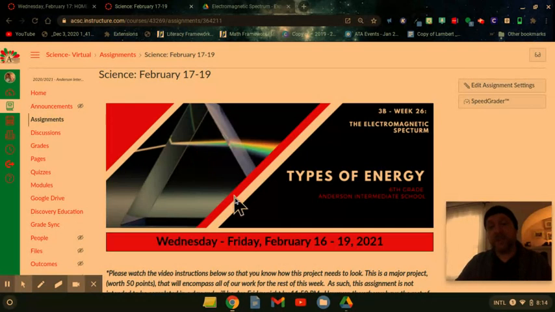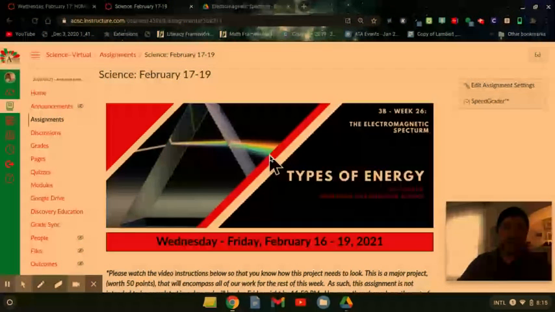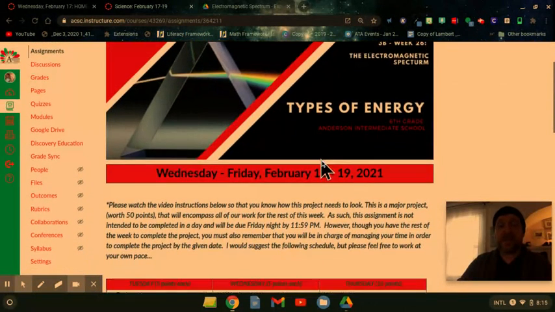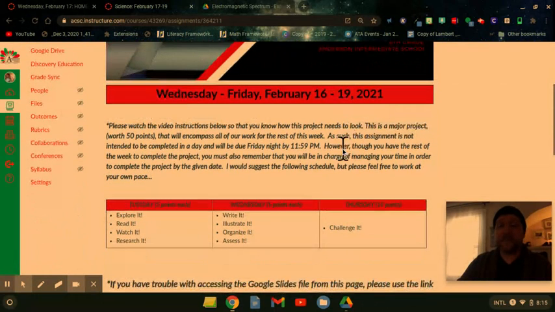This project will be looking at the electromagnetic spectrum, but specifically looking at visible light. And we learned yesterday about how scientists can use visible light from distant stars to tell them things about the star, like how far away the star is, how big it is, or what type of composition, what's it made up of. So we're going to learn more about that, do a deeper dive into that this week. It should be pretty fun.